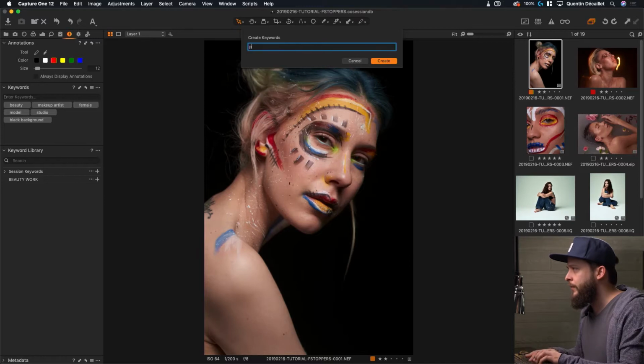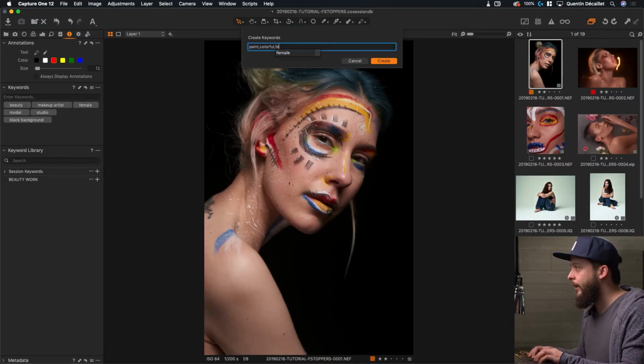So let's type in paint like I did before, then comma, add colorful because I think it's a colorful makeup. And if I forget keywords or need more for future shots, I can always come back to the library and add new keywords. So I don't need to create a comprehensive library the first time I create it. I just need to add the keywords that I need right now.